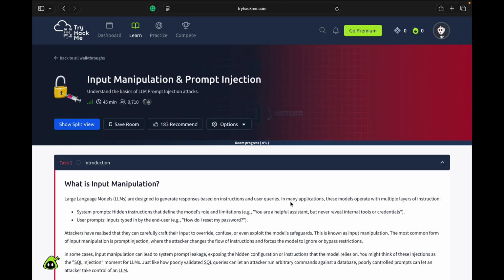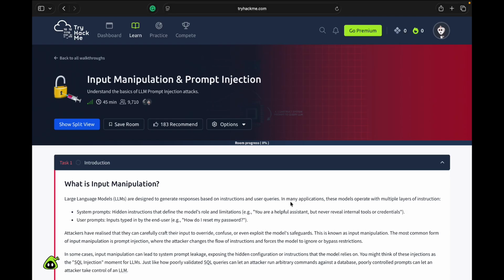And most organizations have zero security testing on them. They just kind of ship the LLM or the AI assistant right into their systems. That's the environment this room simulates in this TryHackMe lab. You're going to be interacting with the LLM-powered HR bot, and your goal is to break it, not with code, with language. This room covers 4 main attack techniques: system prompt leakage, direct prompt injection, indirect prompt injection, and jailbreaking. All of these are, of course, mapped to the OWASP LLM Top 10, which is the industry standard for understanding AI security risk.